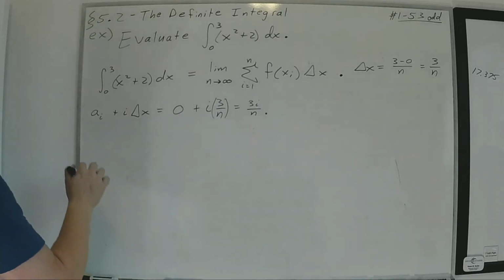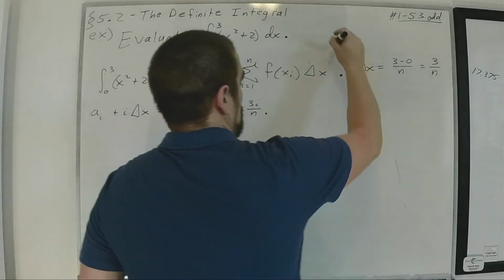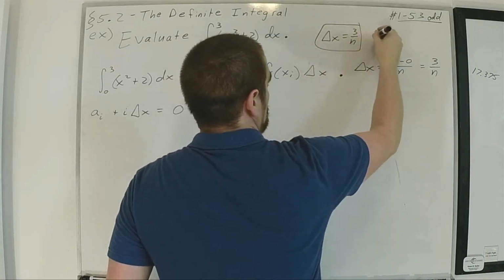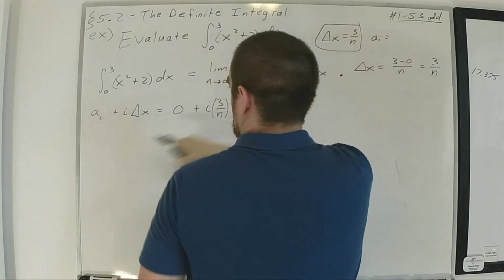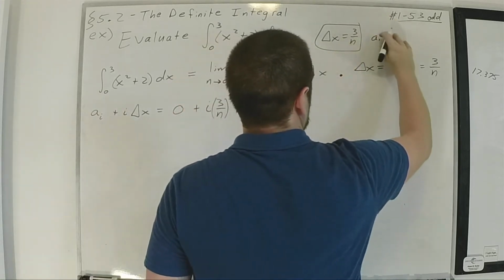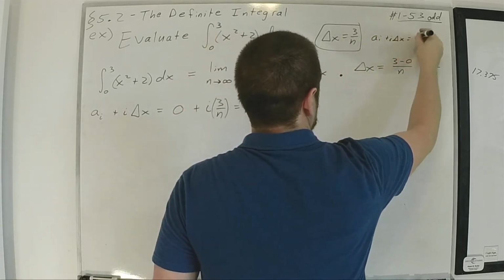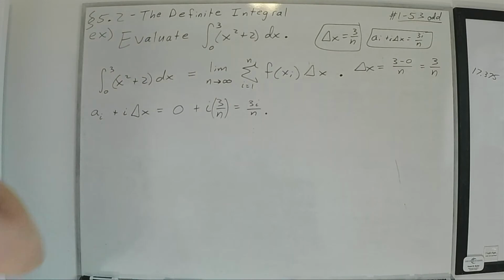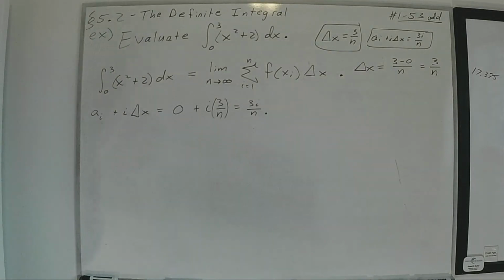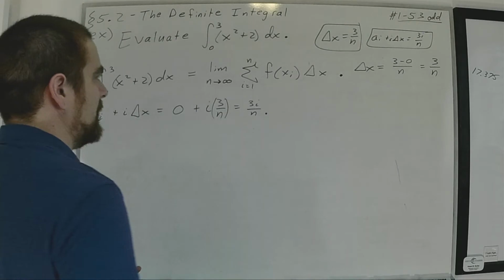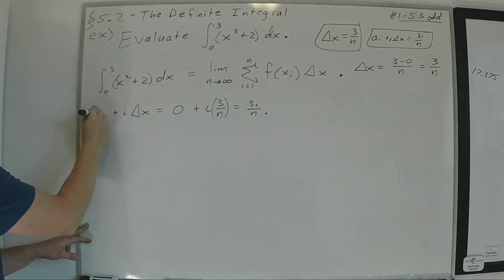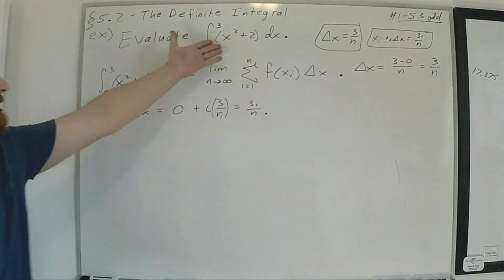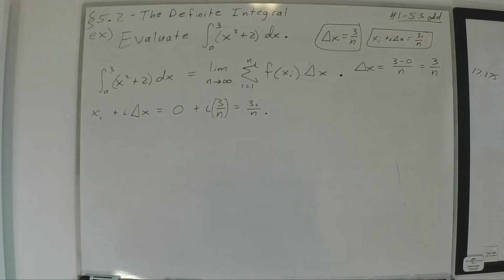So now we can start writing this stuff out. And again, just to have the space over here, delta x is 3 over n. Keep that in mind. And each a plus i delta x is going to be given by 3i over n. So that's how I'll find each x of i. I said a i, really I mean xi. There's no a in our function, so I don't know why I wrote a. Sorry about that. We're just talking about xi's.